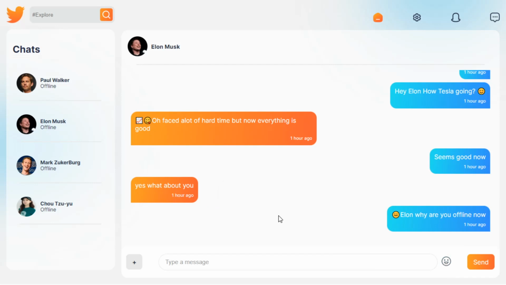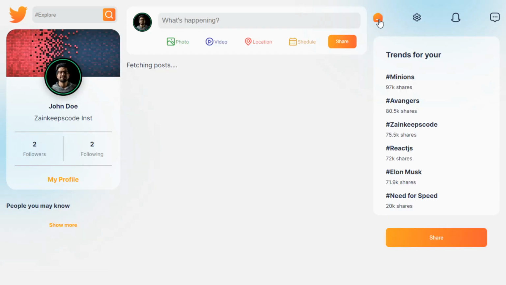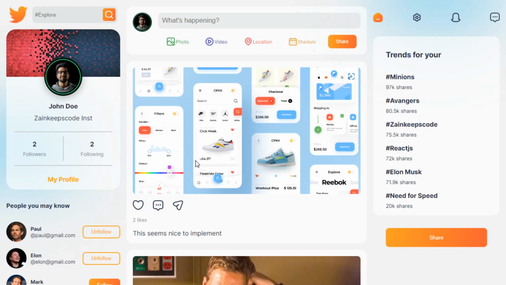in a chat application. By the way, if you have not watched the previous tutorials of the social media platform, then don't worry. We are going to make this application from scratch, but I highly recommend you to watch them also because by following those tutorials, you will learn how we have made this amazing design of a platform where you can actually share your images and memories and many more.